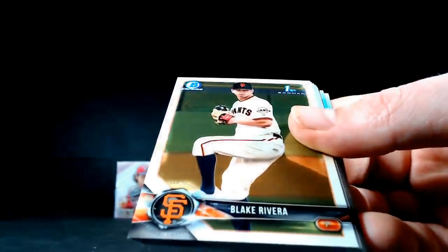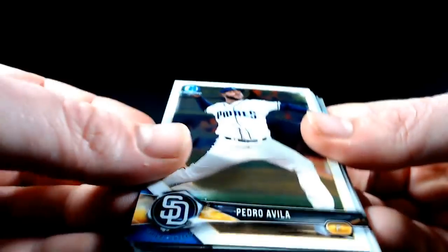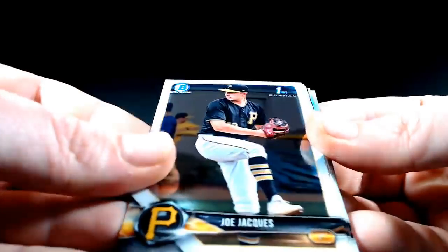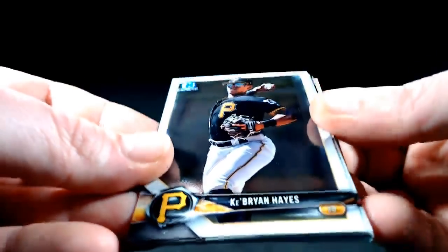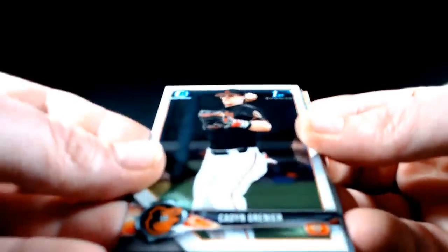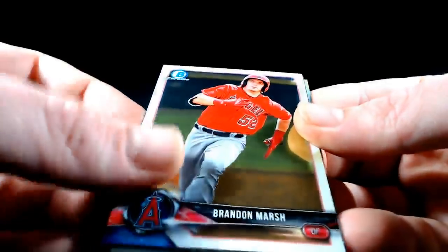Blake Rivera for San Francisco, starting us out. First Bowman, Pedro Avila, San Diego. Joe Jaquez, first Bowman, Pittsburgh. Cabrian Hayes, Pittsburgh. Caden Greiner, Orioles, first Bowman. Brandon Marsh, Angels.